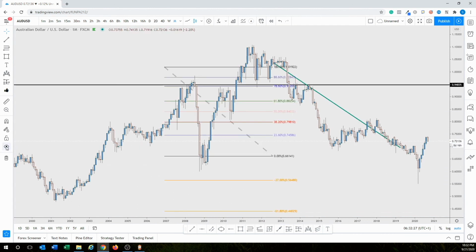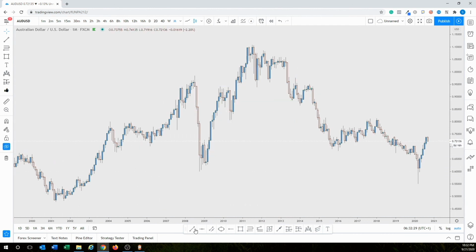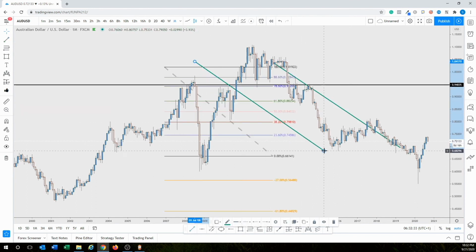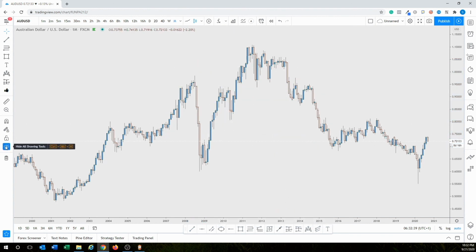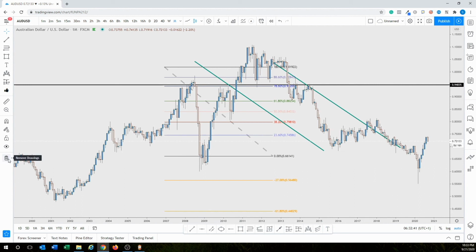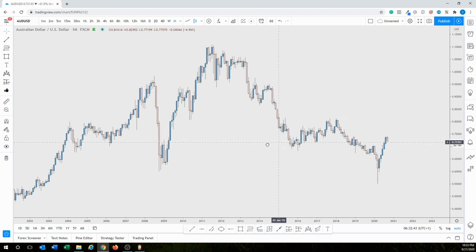And once you unhide it, it comes back. Or if you draw something else on your chart, it'll just snap back and show up on your chart. So you have this hide tool. And then the garbage can, like I showed you, just deletes everything off your charts.